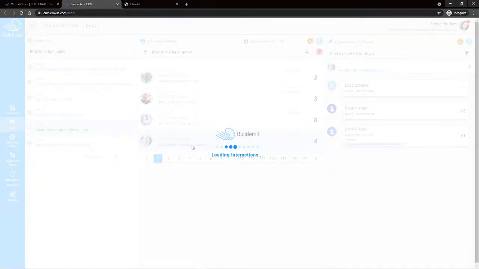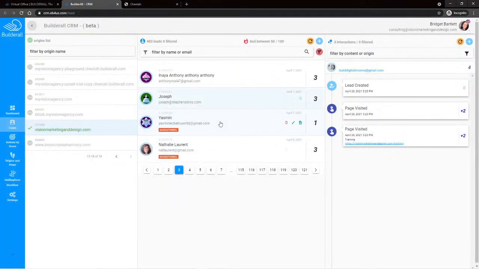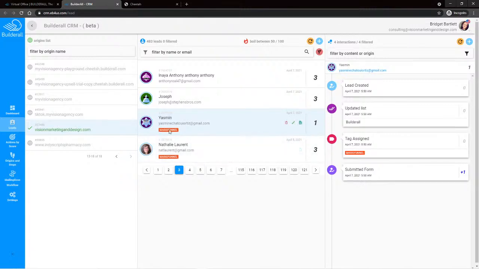Let me find some leads that actually have a tag so I can show you what it looks like. As you scroll through here, you'll see that this one does have a tag. It's the magic funnel. This lets me know the lead was created, it went into our list called Builderall, and here's the date and time that it was created. It was assigned the tag magic funnel. Same with this one here. I can tell the lead was created, what list they went into, and that they were tagged with magic funnel. Then they submitted the form at this date and time and visited this page. But again, I don't have tags on there, so I can't tell which page. So tags are really important when it comes to tracking your website traffic inside of the CRM.